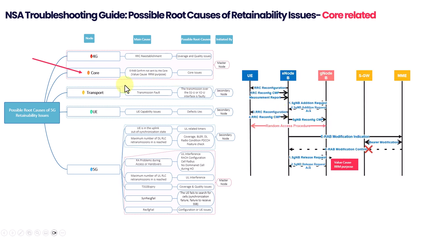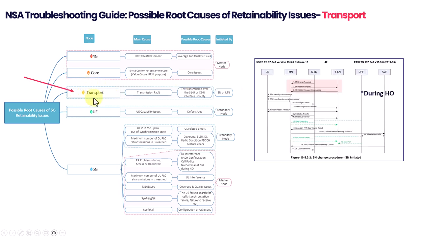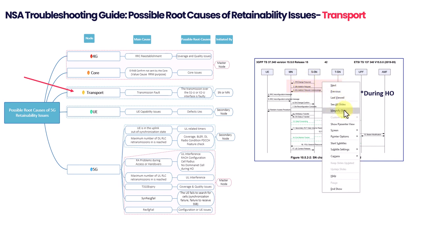So now let's move to the next cause, which is about the transport. Now, this is the transport case. This usually happens during handover scenarios, whenever you have any problem in your X2 connection. For example, whenever there is communication between master node B and secondary node B, and somehow this communication is lost, you can expect that you have some fault in the X2, or some problems with transmission in general, which cause X2 problems.